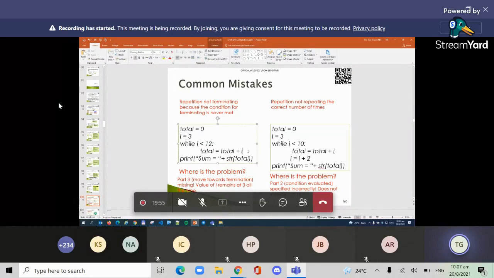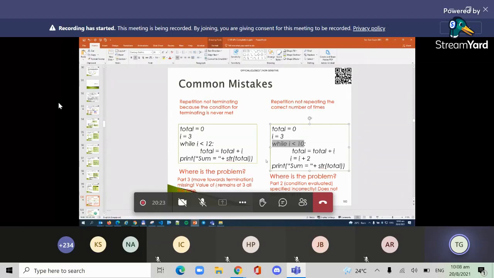All right. Now here is one that is harder to catch, where we want to loop, say for example, X number of times, but because of an error we make, maybe in the initialization or the condition evaluation, we only did X minus 1 repetitions, or X plus 1, but we actually want X repetitions.